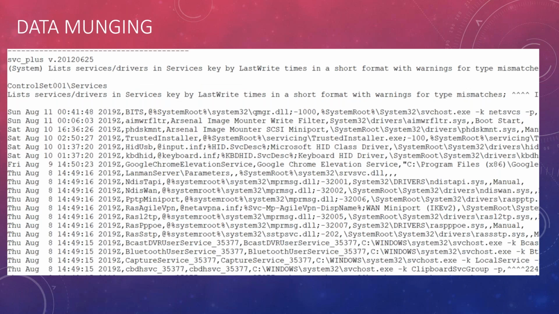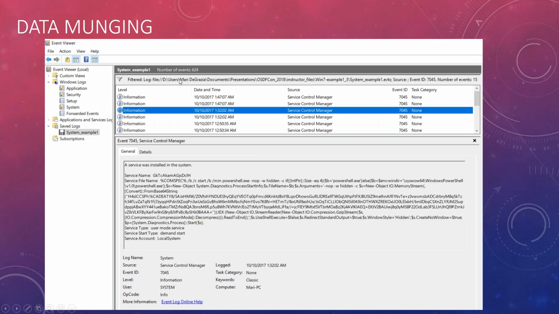Here's another example. I'm using RegRipper. Maybe I want to see if there was a suspicious service that was installed. So I run RegRipper, and here you can see the timestamps are different. They're in month-day format, but it's the shorthand format. So now if I've got an Excel sheet with these timestamps, I've got to go in and type in 8/11/2019, copy, paste. So you can see how working with all of this data and trying to consolidate it all into one format to be shared with a client can be frustrating, or even for your notes.